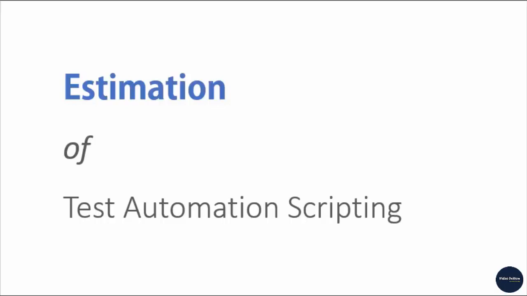When it comes to test automation development, oftentimes we are asked to provide the estimation for automation scripting. I was wondering if any standard solution or tool is available for providing the test automation scripting estimation. However, I could not find any scalable or flexible solution over the internet. So that is the reason I decided to develop my own model to calculate or find test automation scripting estimation.